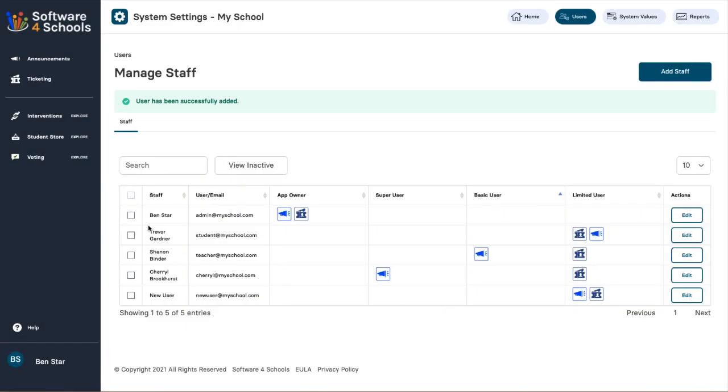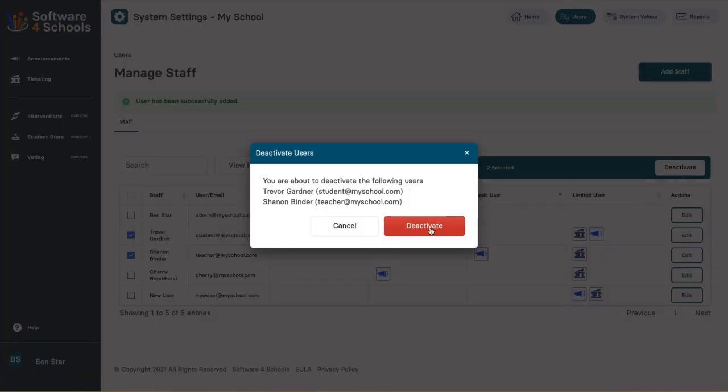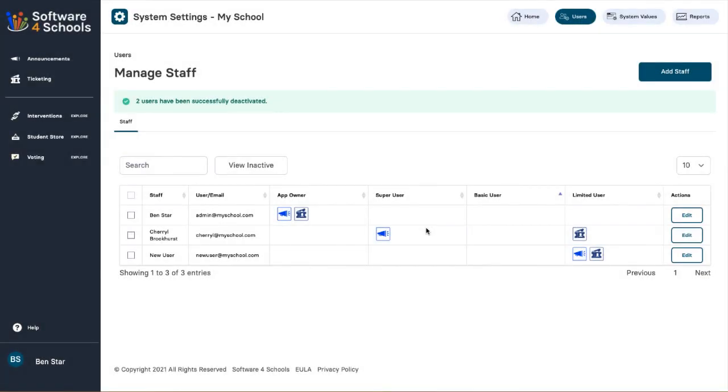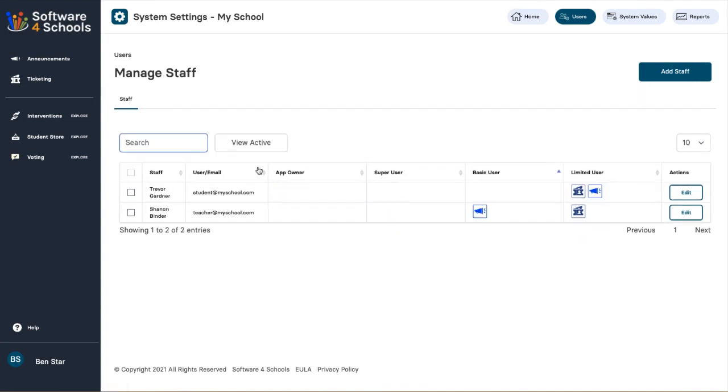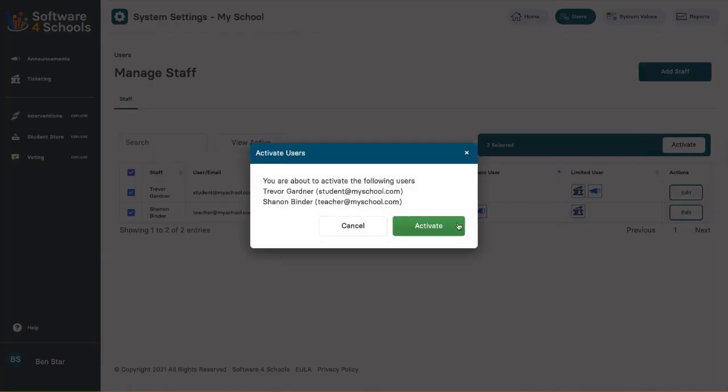When you see checkboxes to the left of a username or a record, you will see an action bar show up when you check one or more. Here you can see the options in this case are to deactivate the following users. You can click the View Inactive Users to follow the same procedure and reactivate them.